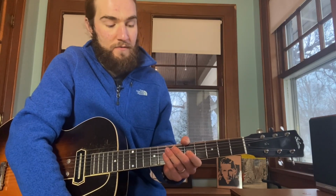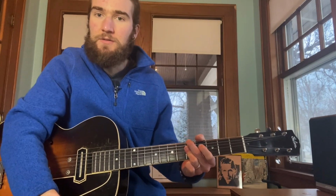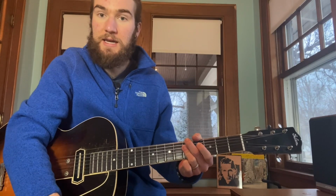So if you feel comfortable, a good way of doing that is adding in the chords as you make the changes so that you can have a good backing to what you're playing. If you don't feel quite comfortable with that, just slow it down and count it out.